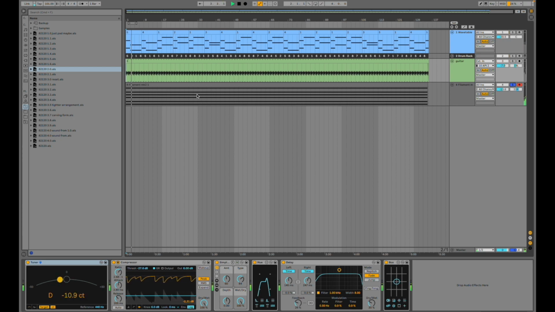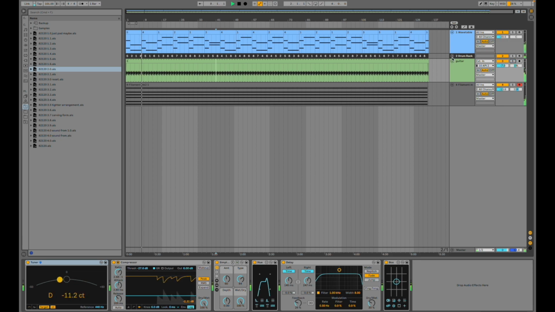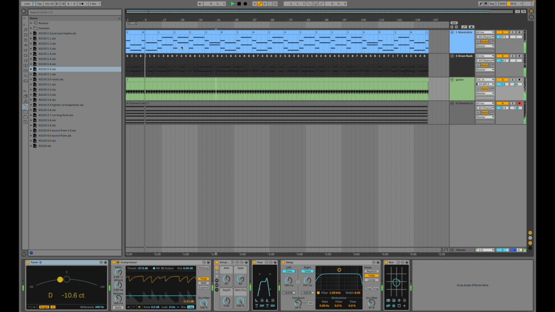Alright, I added this filament part, which I don't think made it into the final version. This guitar part just loops over and over. And then I might have just hit record while the follow actions filled this in for me, or I placed them manually. I don't remember, probably a mix of both, just desperately trying to find some sort of form. I remember having trouble with that, liking the loop but not knowing how to form a song from it. And you can see how much time it takes sometimes to do that. And eventually it'll just pop out at you, or with enough work, you just slowly chisel it down.